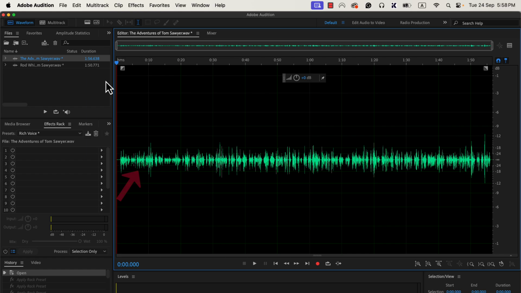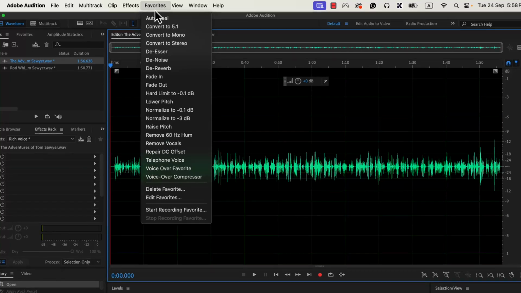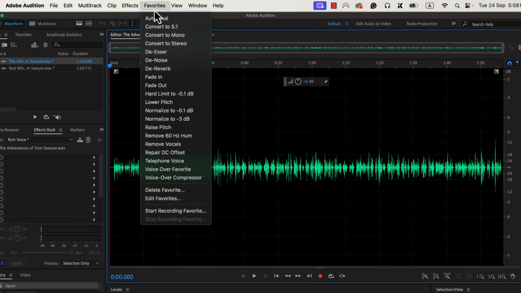The recording you see on the screen is a raw recording. Raw recording means it has not been processed yet. The first step of the processing will be normalize. I will normalize it from the Favorites menu. Favorites are actually shortcuts to some audio editing effects on Adobe Audition. I will normalize it to -3 dB, and Favorites has a menu for it.